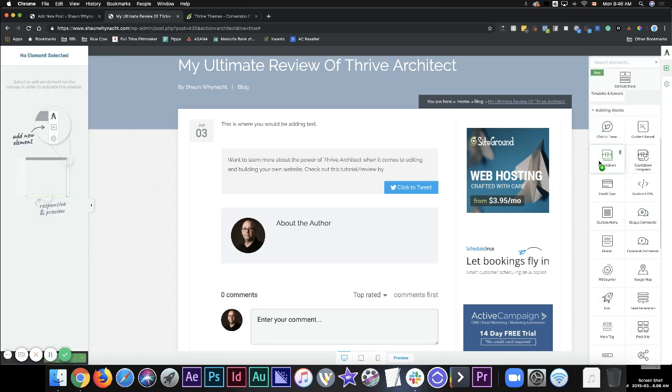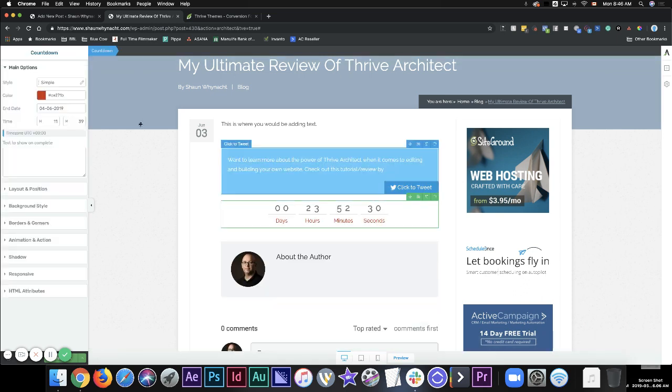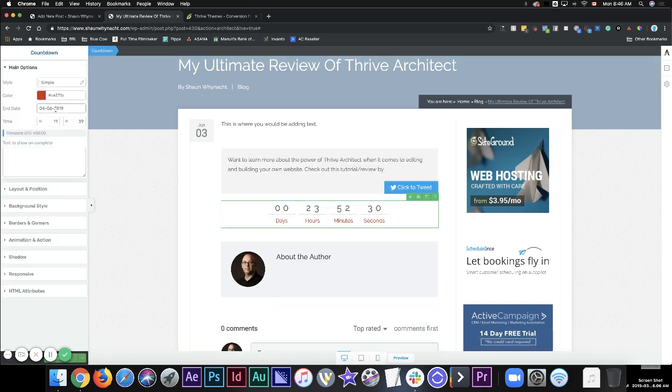So we got countdowns. So we can throw in a countdown here that's going to count down to a specific date. So let's say you're doing a website where you've got an event coming up, maybe a golf tournament or a corporate event or a promotional event. Hey, put that date in there, count it down. Only 23 days left until this big conference or whatever it is. Builds a sense of urgency, a great way to do that.